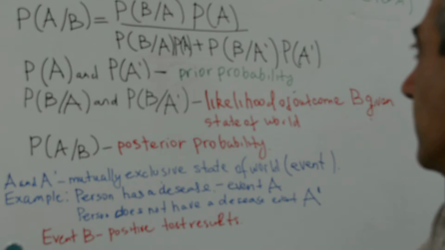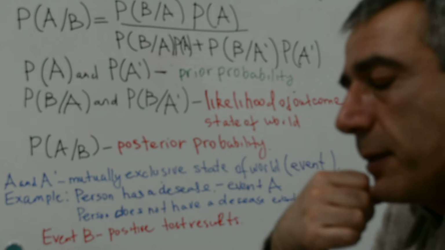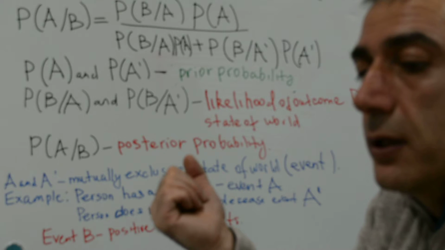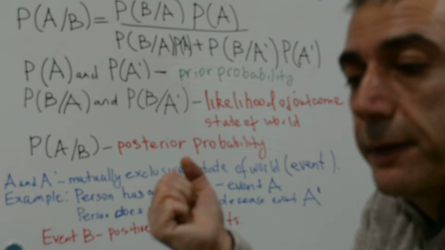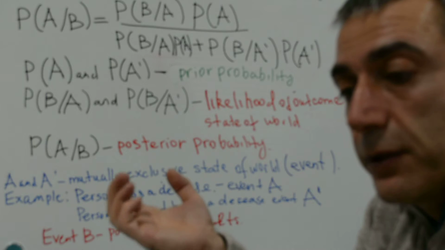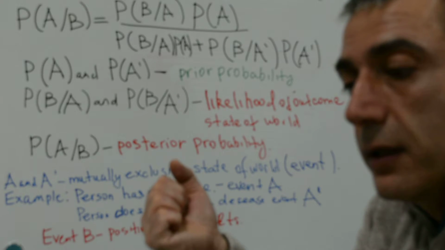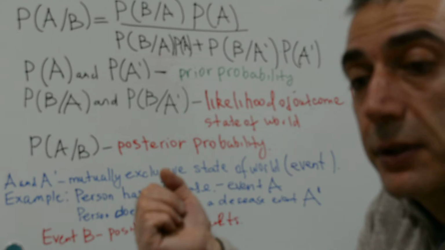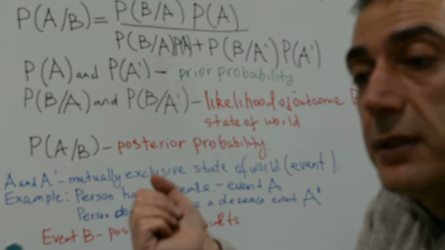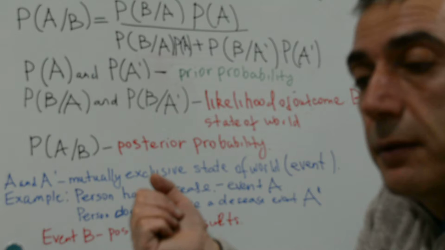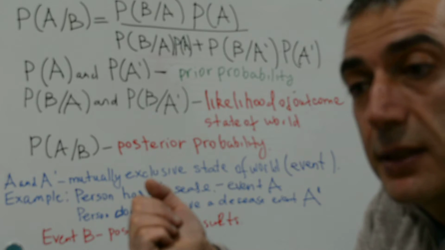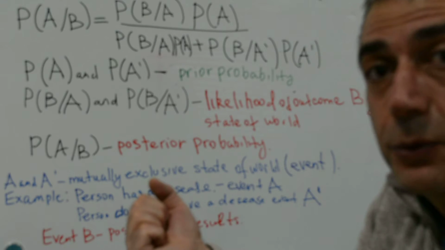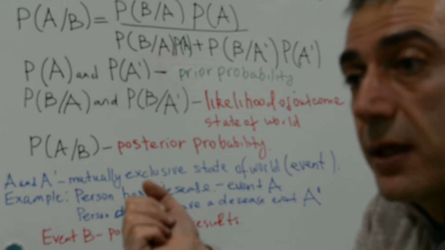So given these probabilities and given the prior probabilities, what is the probability that a person has a disease? That information could be obtained again from the review of the medical records and healthcare organization of that particular country, and basically this is the percentage of the population which has a disease and percentage of the population which doesn't have a disease. All this information could be obtained utilizing the analysis.